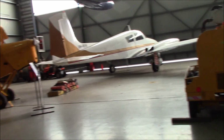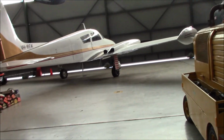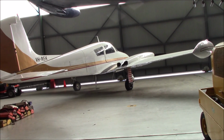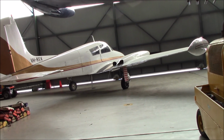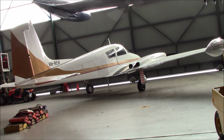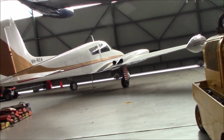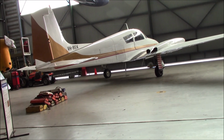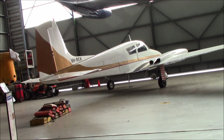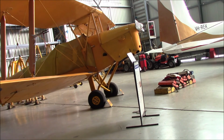It was one of the early twin-engine Cessnas to be produced back in the 50s. This one was used in, wouldn't happen in England, but cloud seeding operations in Australia, where they use silver iodine crystals and put them in the cloud, and that would make the water condense and result in rain. But you had to have the right cloud with the right amount of moisture vapour for it to work. Yeah. Well, of course, Australia was so drought prone, that's what they resorted to.